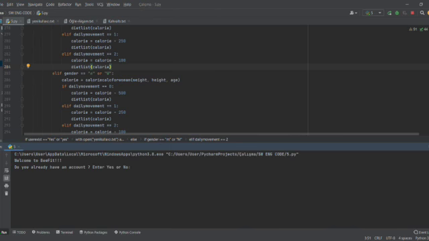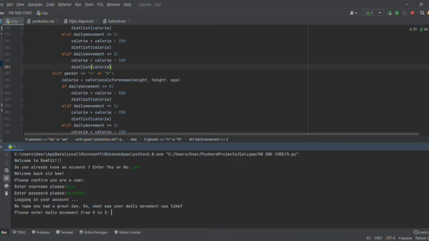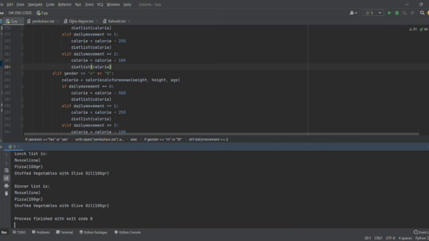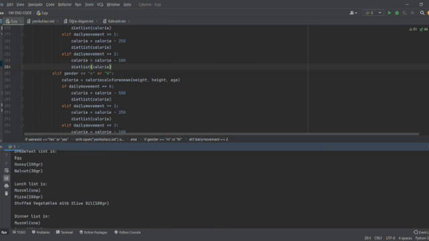Now, welcome to Beefit. Do you already have an account? Yes, I already have an account. I just created it. My username would be Buse. My password would be Buse2001. And now, logged into my account, my daily movement was 1. My weight today was 49. And then it printed out the meal plans for me.